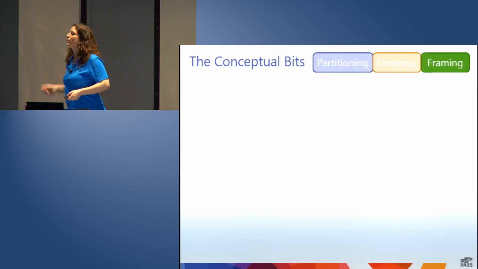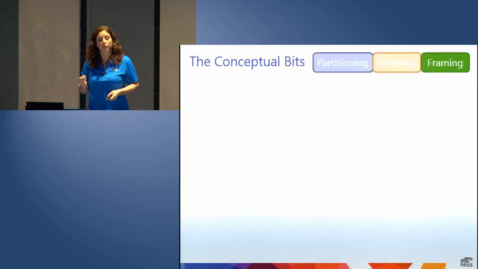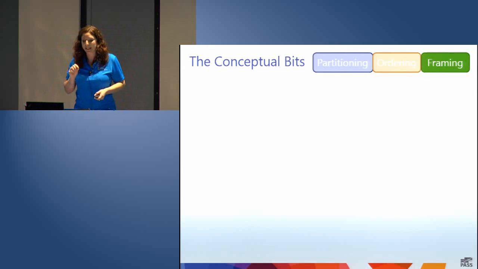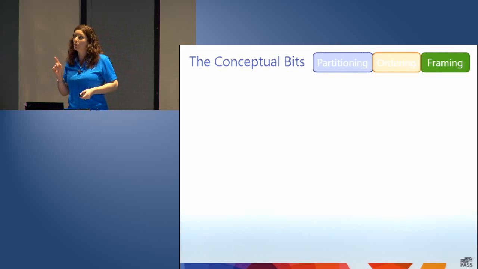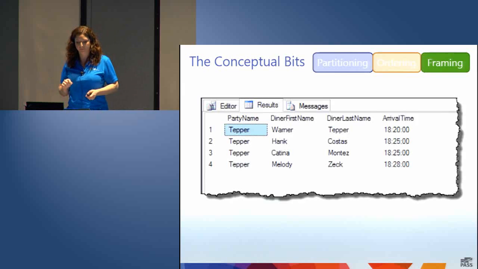I see a question. Sure. He asked that I repeat the definition for framing. And if I forget to repeat the question, you guys remind me because I'm bad about that. Framing is the customization that we can use to control how our function is calculated in relation to the partition itself. And it can be row-based, or value-based. And our example next is going to illustrate what I mean by that.